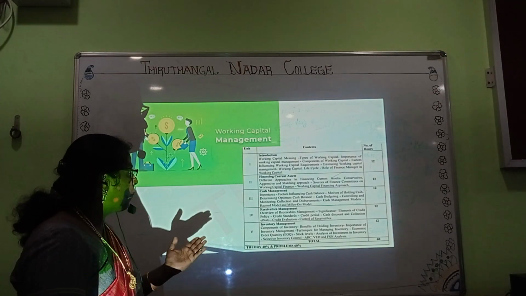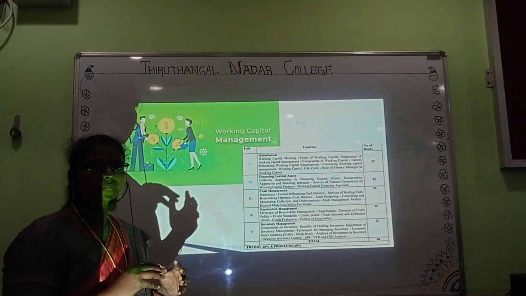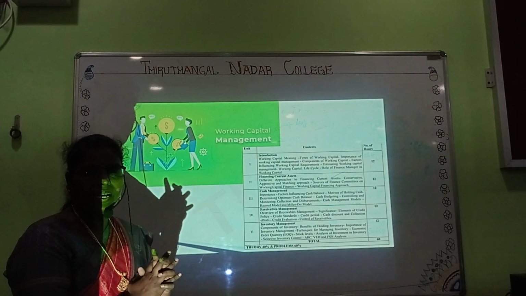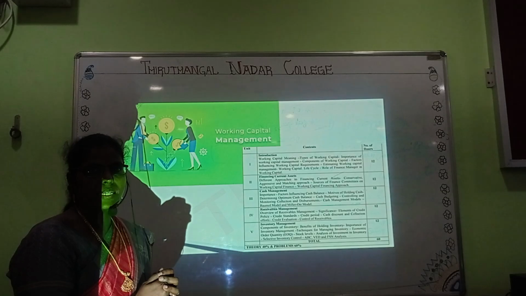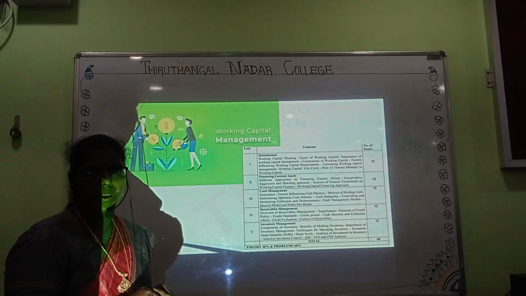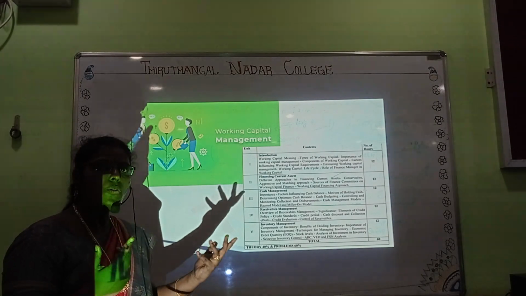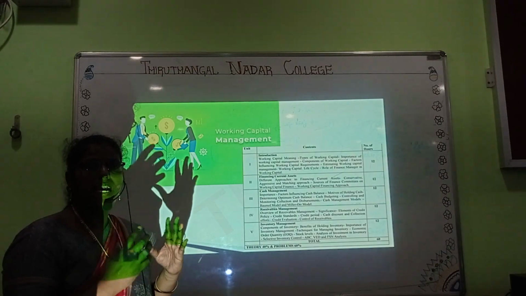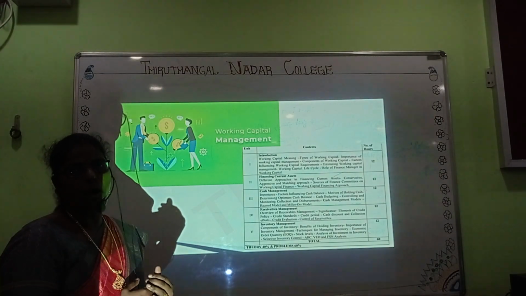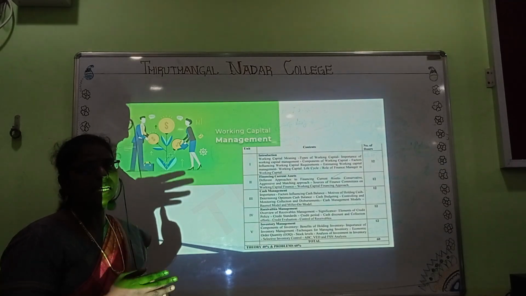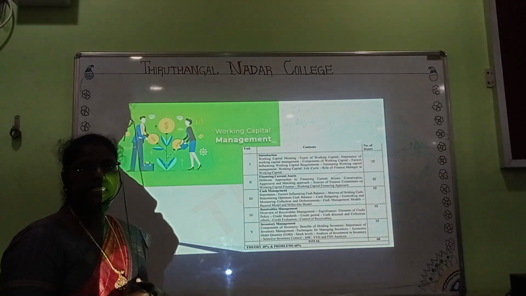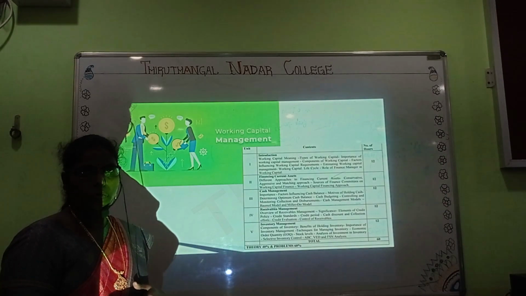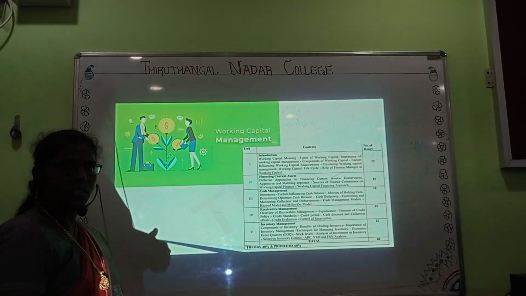And for problems, even if you don't know the problems, if you attend the format correctly and write the formulas, you will get step marks. So even if you don't know how to solve the problem, try to write the formulas and give the statements properly, so that you can get step marks and easily pass in the subject. These are the important tips I want to share with you. Next, we will go to the subject.